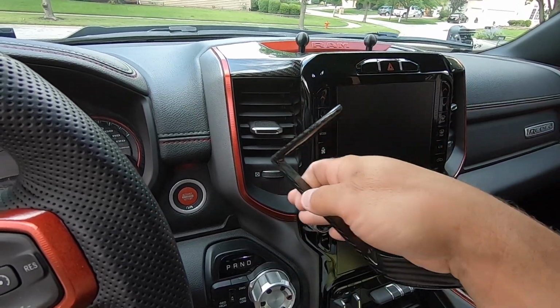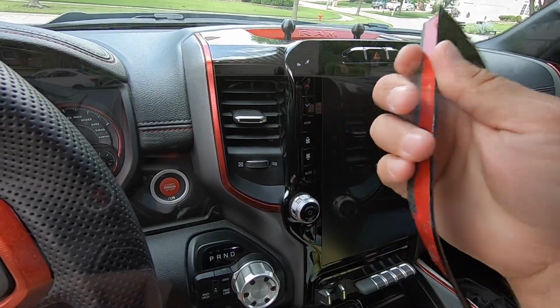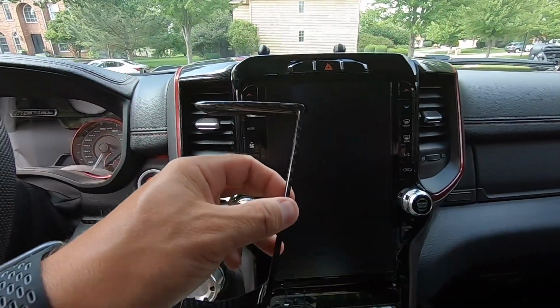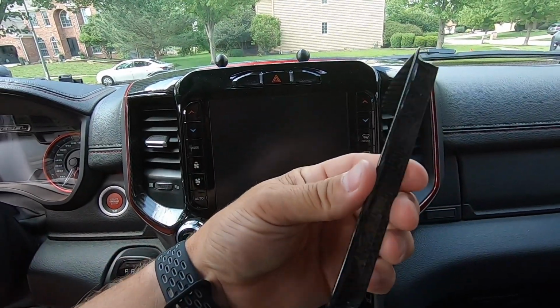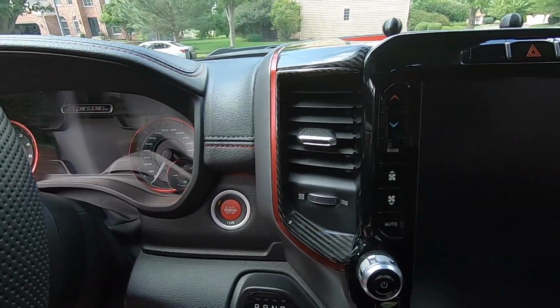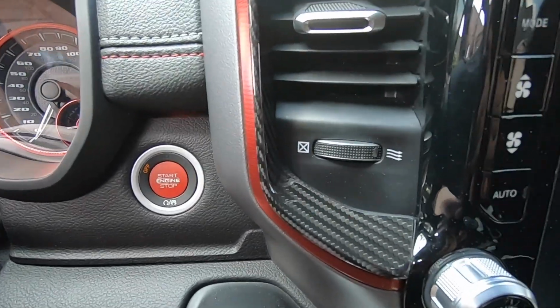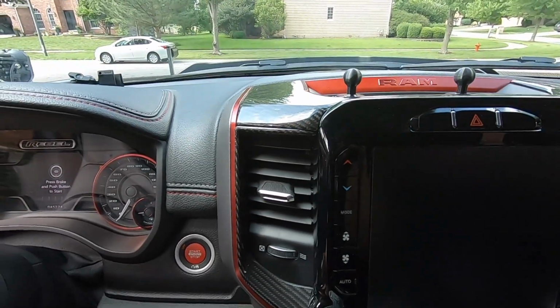So let's clean everything off. Let's get the other side, and then we'll start pulling the backing tape off and then rock and roll with the install. All right, just a word of advice when you're installing these. There's a ledge right here, and there's a little bit of an edge on the trim piece itself. This trim piece sits up on top of that ledge. So it does mean you get a little bit of a gap on the bottom, but by all means, that is what it is, and it still looks great.